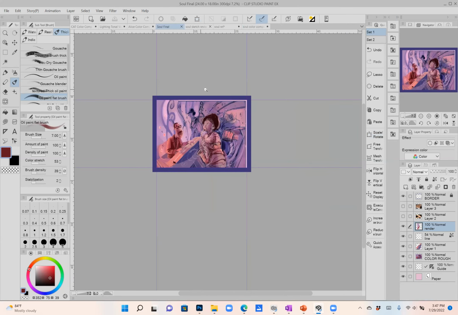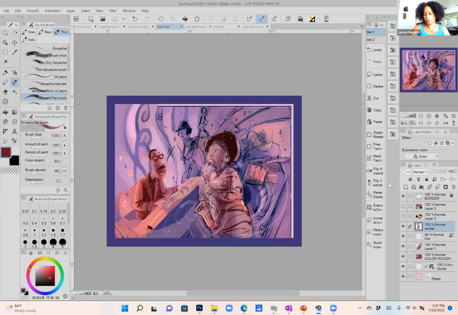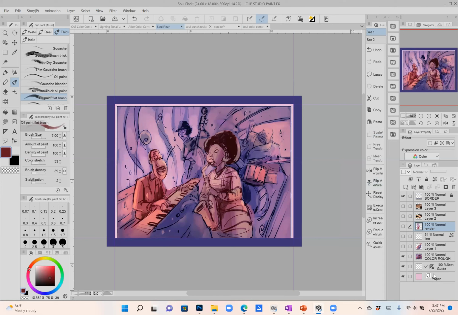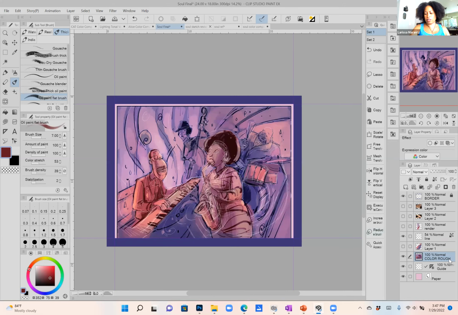This is my work in progress. I took the color rough right here, blew it up, enlarged it, and drew the lines that I wanted to see on top. I used a white pencil so that I could see it on top of my colors.